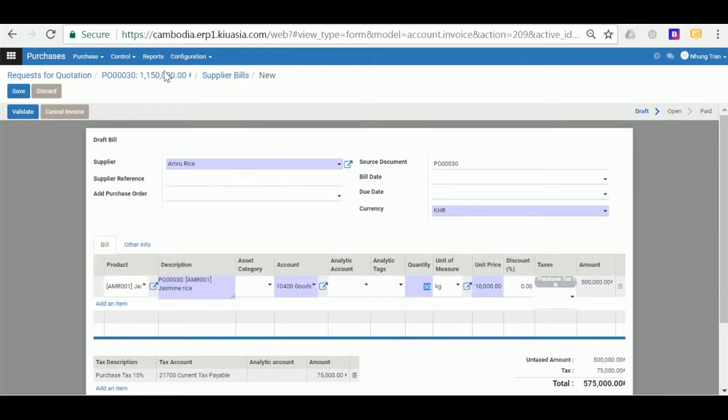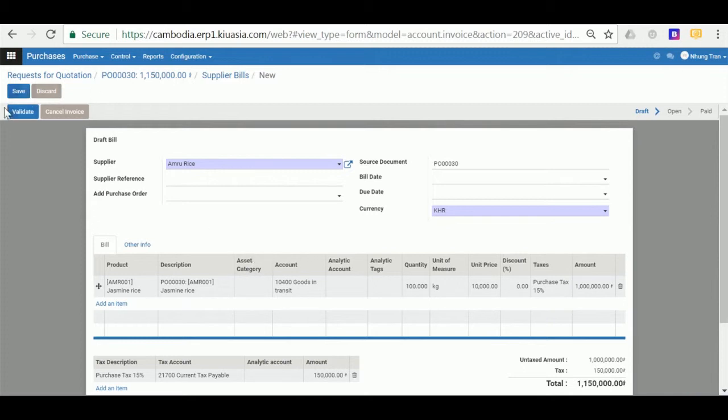And next time when you click on the supplier bill, it will show the remaining 50 kilograms for you to validate. But in this example, we have received all 100%, right? So we will put 100 kilograms here and click validate.